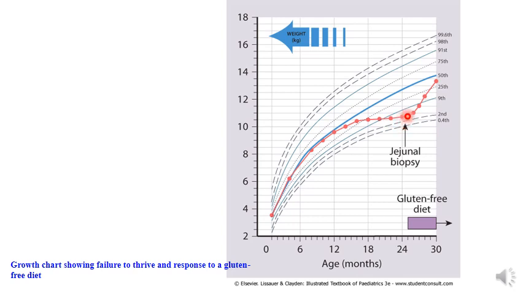So when checked for celiac disease, take a jejunal biopsy or duodenal biopsy, it shows total or subtotal villus atrophy with deepening of the crypts and inflammatory cell infiltrate. So they stop gluten and keep the child on a gluten-free diet from this point. Over time, the child will get improvement, psychological improvement and weight gain. So the child starts to gain weight on a strict gluten-free diet, as you see here.